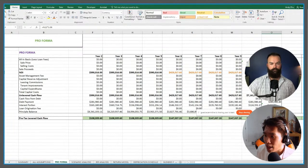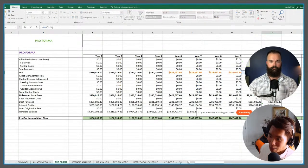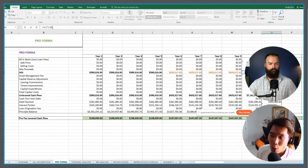So that being said, this valuation is based off of this, and you might notice here, what we put in here is 8%. And it's like, Andy, isn't that wrong? Didn't you say that it was a 10% bump every 5 years? Yes, I did. But here's where this is the type of analysis that you have to be able to perform. What if this tenant doesn't renew? There is a risk that this tenant doesn't renew. So how do you price that into your model? You have to price in a certain amount of risk that this tenant doesn't renew. And so what we're doing here is we're taking out some potential gain to price that into our model.